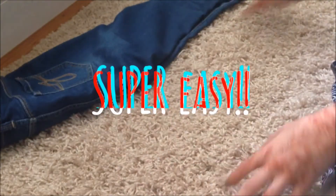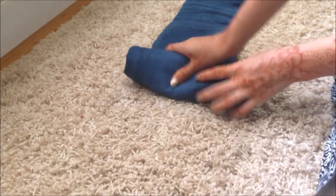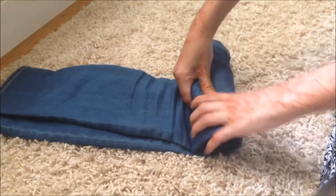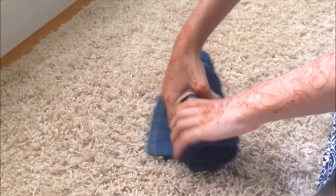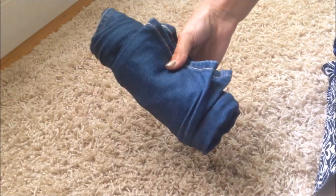Here's a hack that's super easy and will really help you when traveling — you can save twice as much space. First, fold your shirt or pants in half, then find the top and roll it up. Make sure it's rolled up tight because if it's not tight enough it will consume a lot more space. By the end it should become a cylinder shape, which actually takes less space than folding clothes flat.